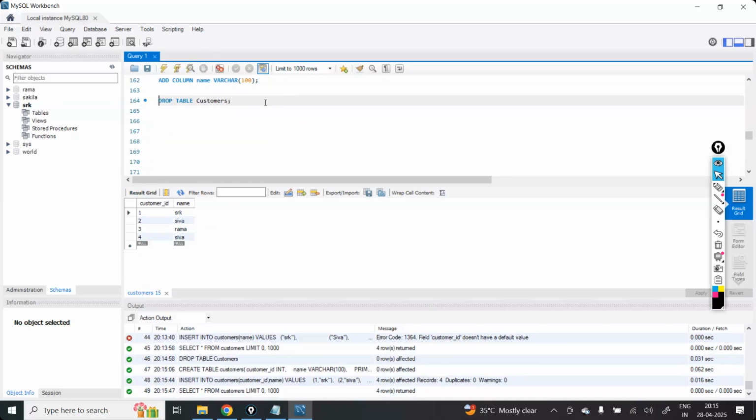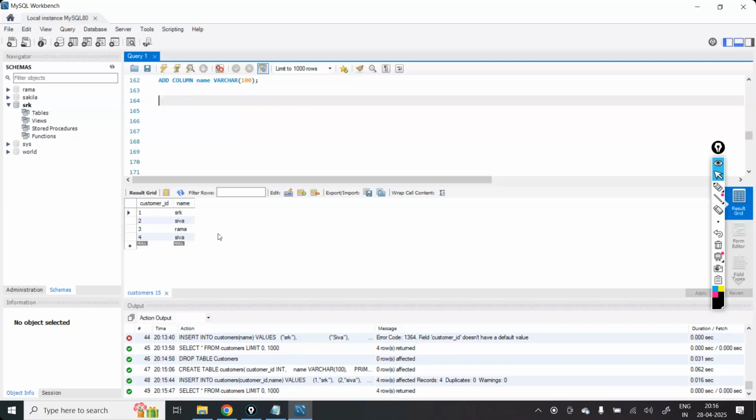Now what I'm going to do here is truncate. Okay, so how to remove a single row I already told you, that is the delete command. How to delete multiple rows I have also told you, that is also the delete command. Now we are seeing how to remove all the rows at a time. Table should be there, but rows should not be there. I want an empty table.